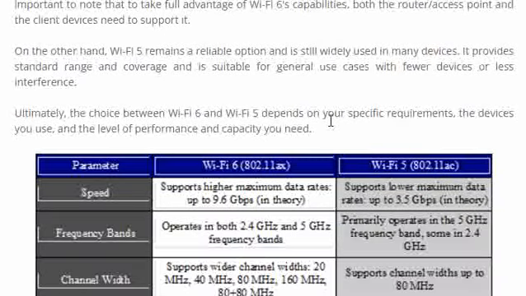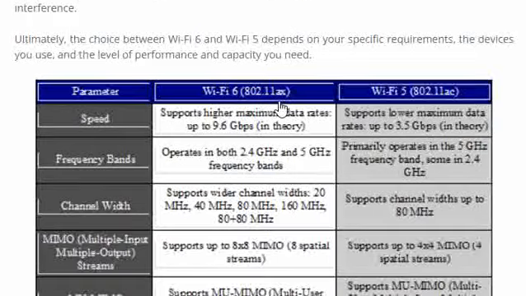So if you see from the speed perspective, definitely there is an increase in the higher data rates, and we can go nearly up to 10 Gbps in Wi-Fi 6. And the Wi-Fi 6 standard from the IEEE is called 802.11ax, whereas Wi-Fi 5 was 802.11ac. So 802.11ac is the standard which we have been using for some time now, and the current designs are basically switching to 802.11ax.